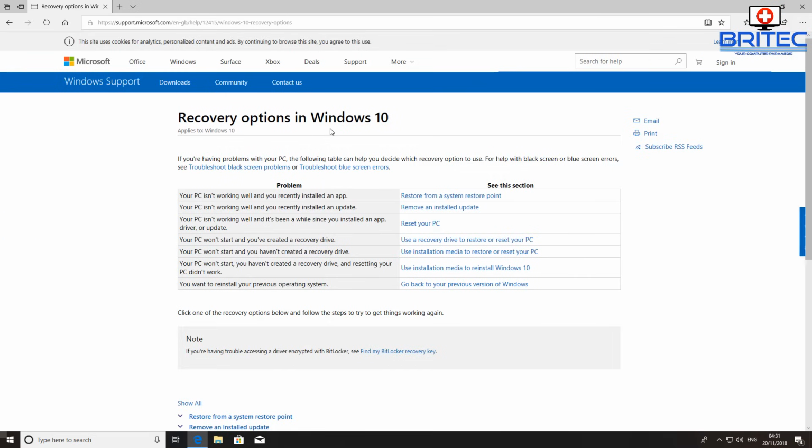Now also, you've got this other site here which I'll leave up, which is Microsoft, which gives you all the recovery options for Windows 10, and this should cover every recovery option available to you before you would have to do a fresh install of your operating system. And sometimes that is the case where you just can't seem to get it working. If that is the case, then back up all your data and then do a nice clean fresh install of your operating system.